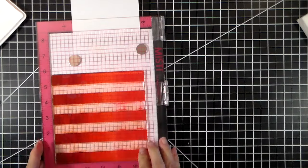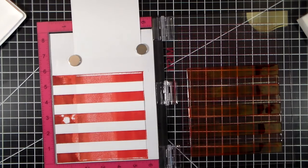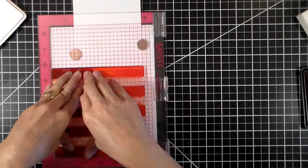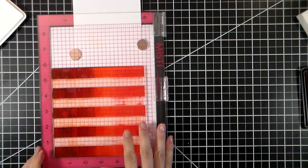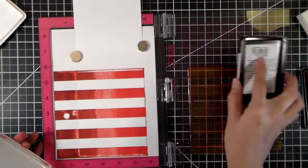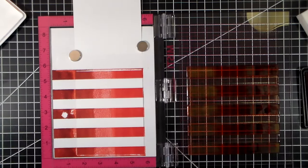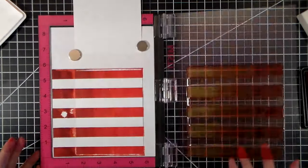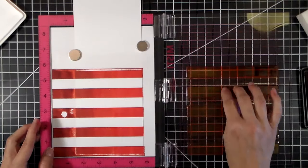I tried to do this with one of the ombre ink pads from Hero Arts, but I really didn't like the way that it turned out. That's why you kind of saw staining on my stamp. The red colors do stain your stamp, but it really doesn't affect your stamps as long as you clean them off really well and get all that red pigment off of it.